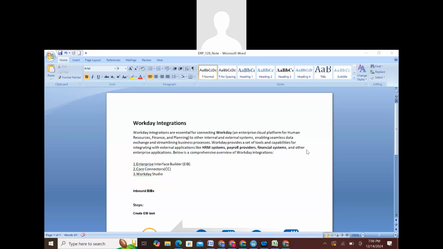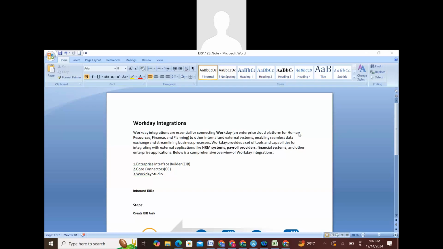Not only Workday. If you go to SAP, Oracle, ADP, any application, there are integrations, guys. Integration means transferring data from one system to another system.